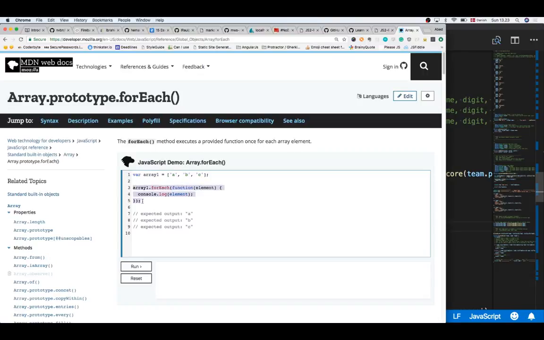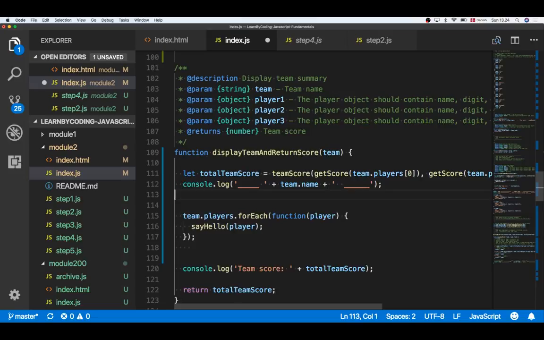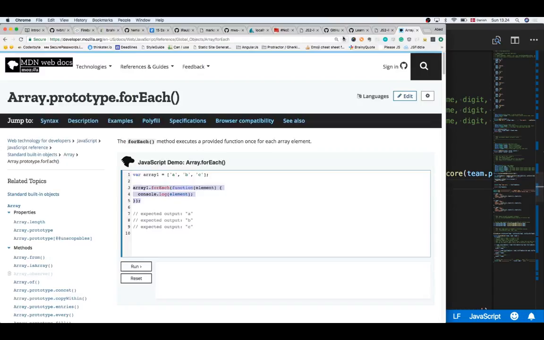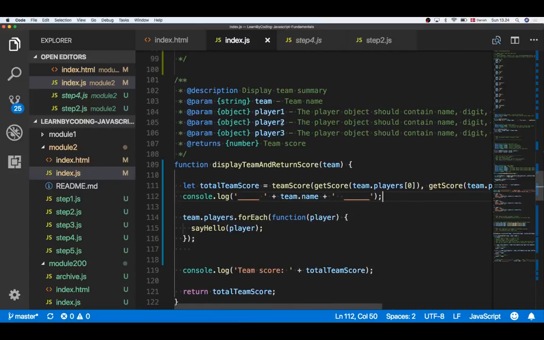You can copy paste from this syntax, and I'm doing the same for you, and then replace. You don't need to return now. Sorry? Team is not defined. Which line? Line 118. So you can debug, right? You know how to debug. You click the line and then see. There's a console log and team dot name. Yes, the team players is working. So debug. What's wrong?